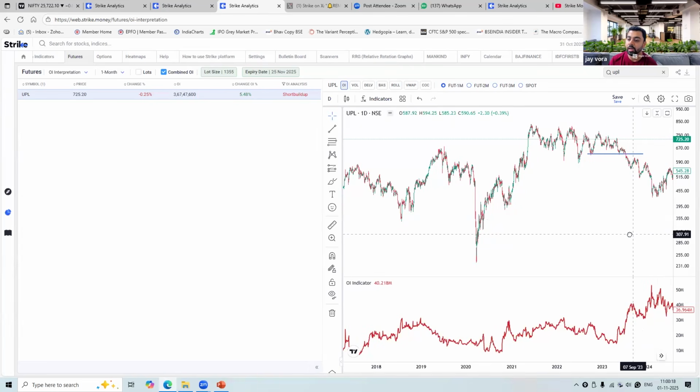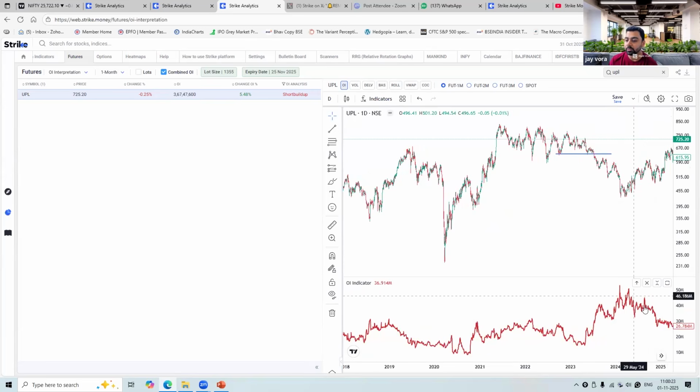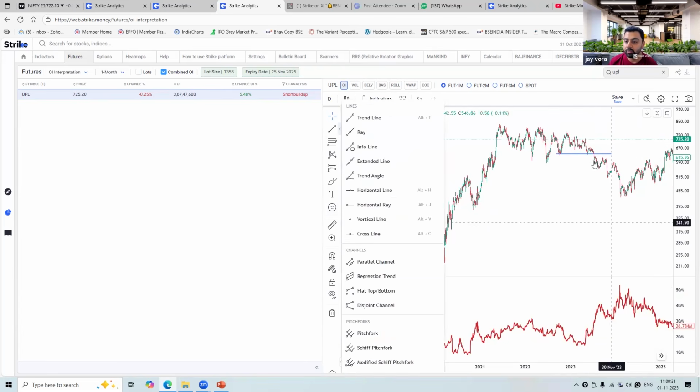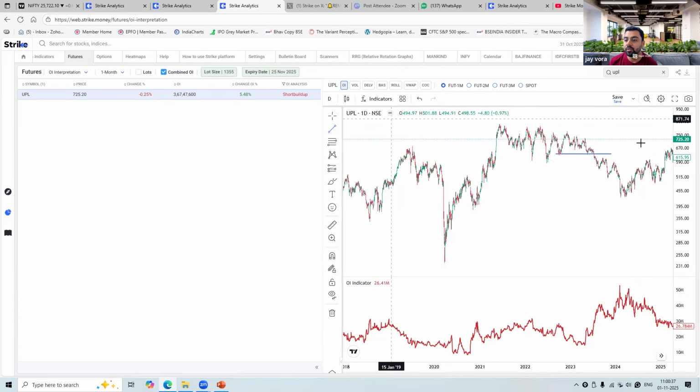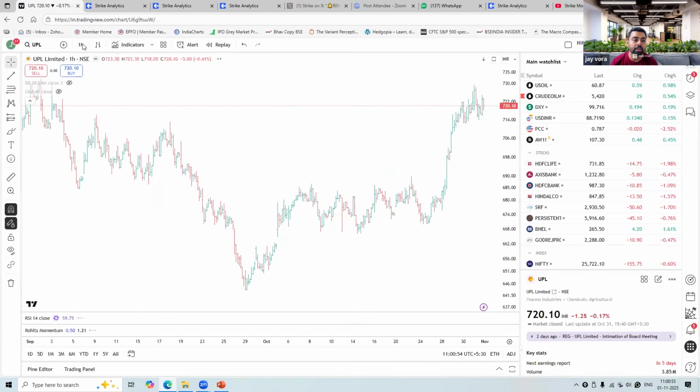It rose higher till this point, and after that you could see that there was a big short covering rally that happened. So this is what I'm talking about: over here also the open interest was relatively very high, right? But you will have to start betting on those short covering stocks only when you have multiple things confirming, like a trend line breakout or an averages breakout. Now, if you see UPL in this phase, I remember very properly that it was not able to break the weekly averages.